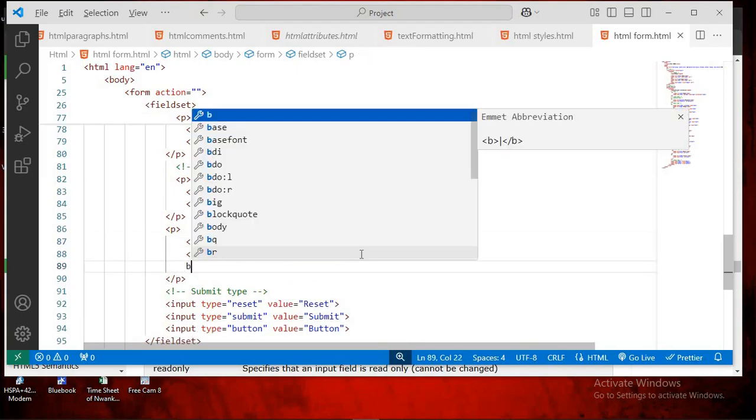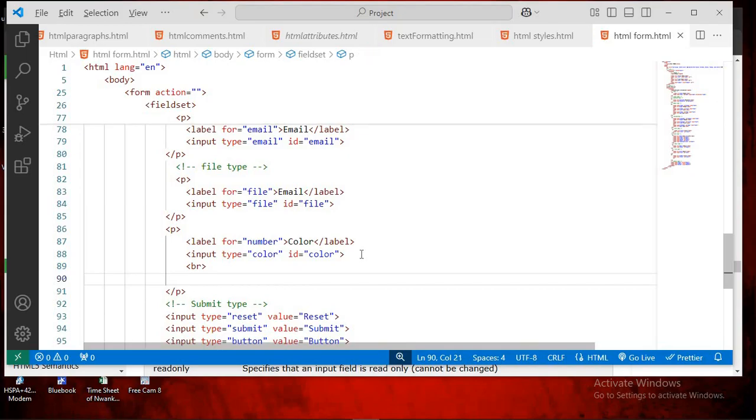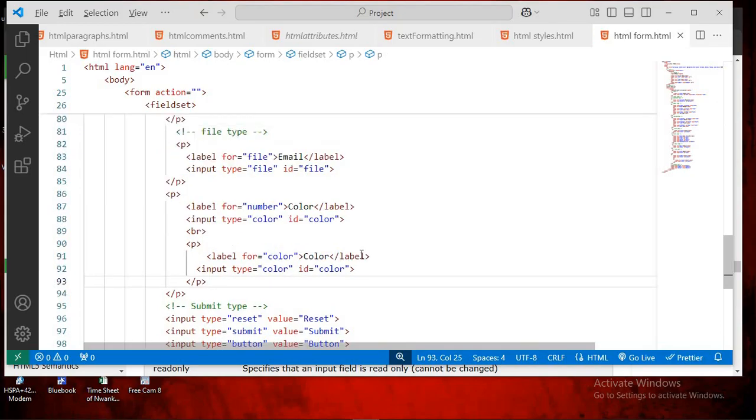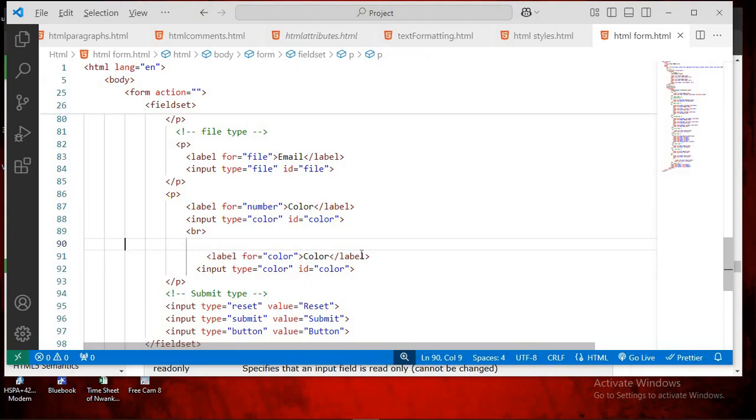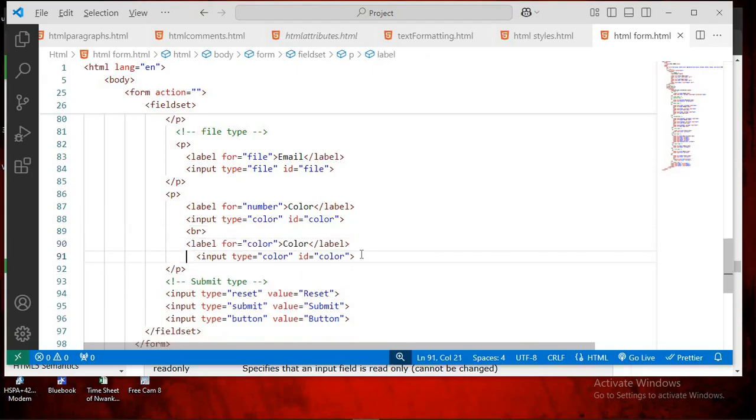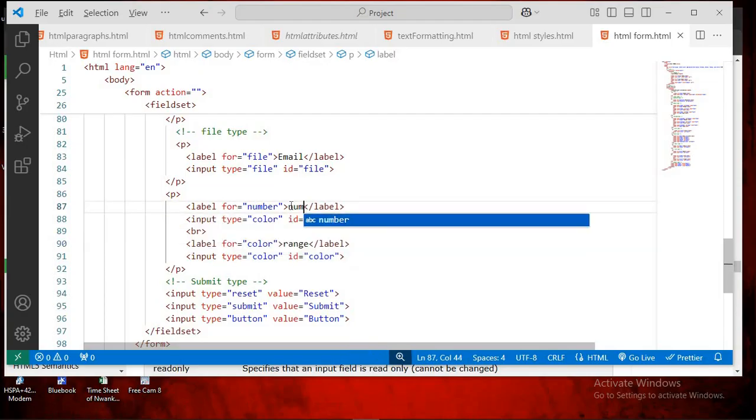I'll just put a break tag and put another label. So we have range and we have number.